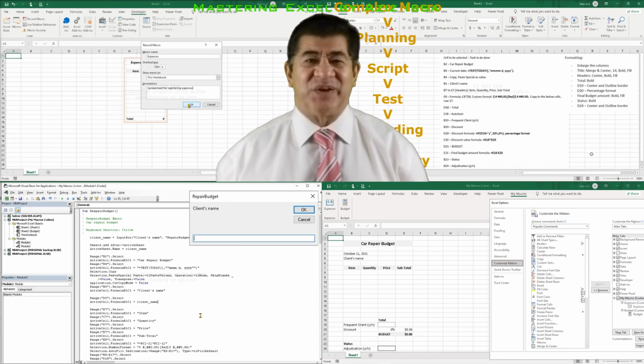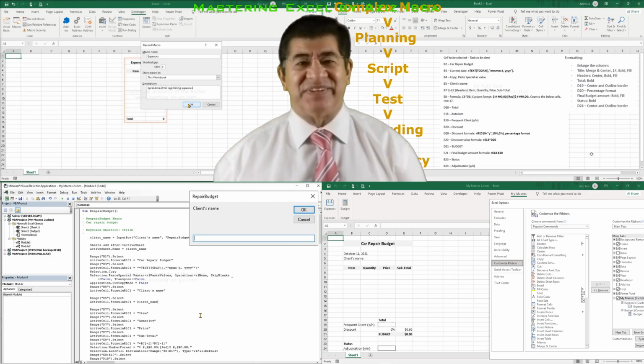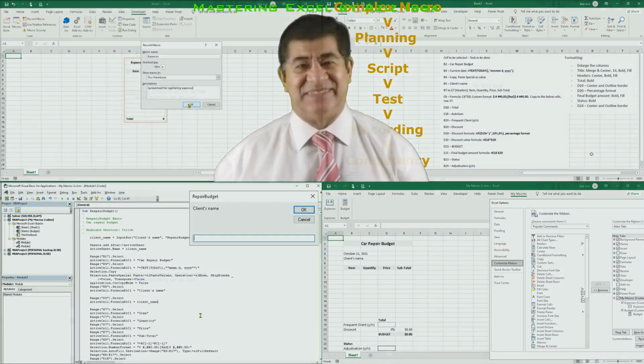Macros is a tool for recording repetitive tasks, for executing them through a button on the ribbon or a shortcut key. Excel transforms the recorded tasks into VBA code, and you'll get acquainted with it and do some editing for improving the macro by adding an input box and a message box. Planning is exemplified with a script, and at placing buttons in the ribbon, you learn how to reconfigure the tabs of the ribbon.